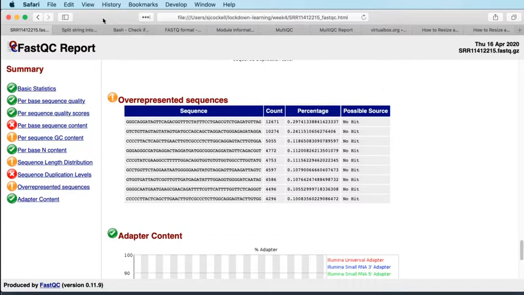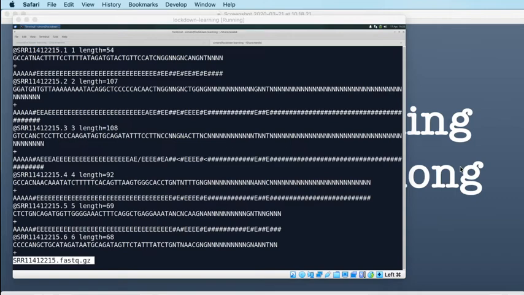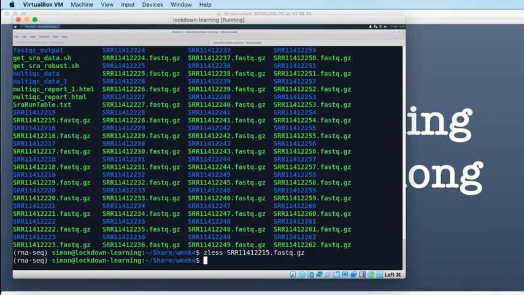Okay, so then the final thing that I want to do today is take a very quick look at the MultiQC report. So the MultiQC is effectively replicating what FastQC is doing, but it's showing you the reports for all of your files in one go.